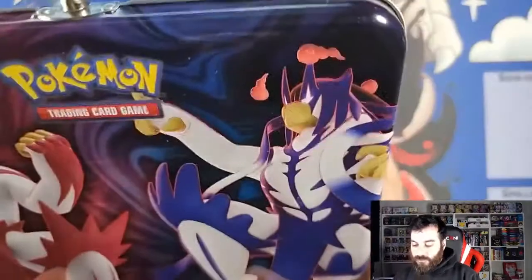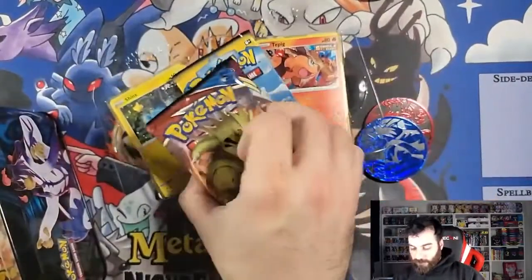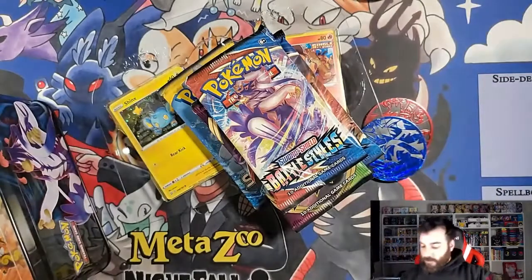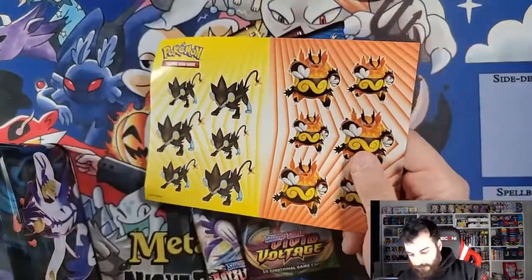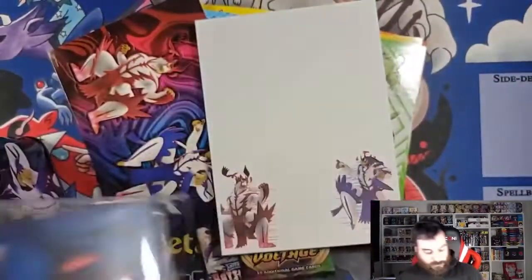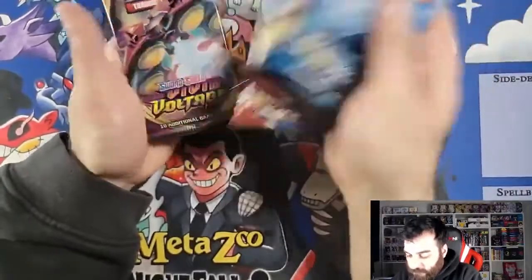Alright, so this is the 2021 test. Get the Earth Boost, get those little guys. Certain Shield, Battle Styles, Sun and Moon, Battle Styles, Vivid Voltage — one good set out of that might be why these things did not sell too well overall. I love the lunchbox tins, but I'm not a fan of this one. Battle Styles — the only good one again is Sword & Shield and Vivid Voltage. We're gonna go in the order in which I like the sets — Sun Moon, Sword Shield, Battle Styles, and Vivid Voltage.